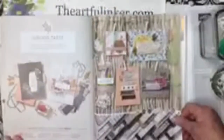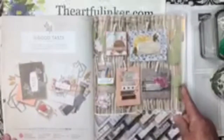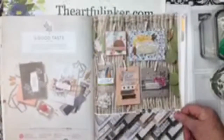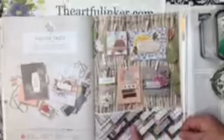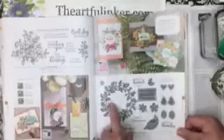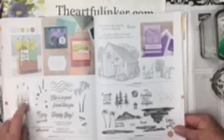Then we have our background stamps. We have three new background stamps this year. The dry brush, camouflage, and stacked stone. Now these stamps are not shown at size. They are almost, but not quite, the size of space that these six take up. So they will easily, as you see here, cover a whole card background.